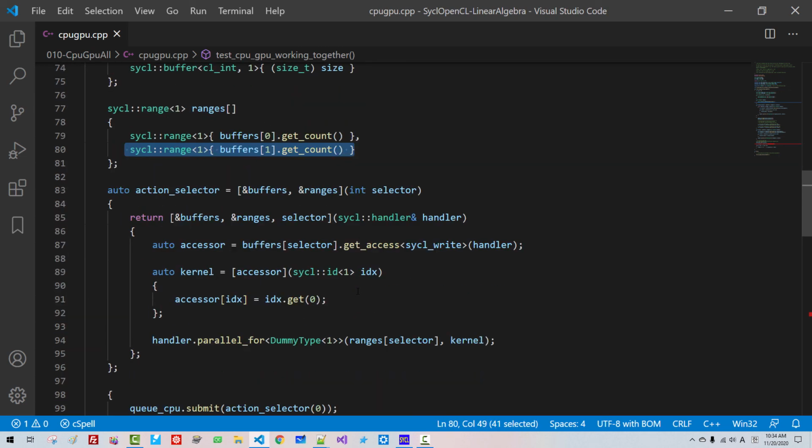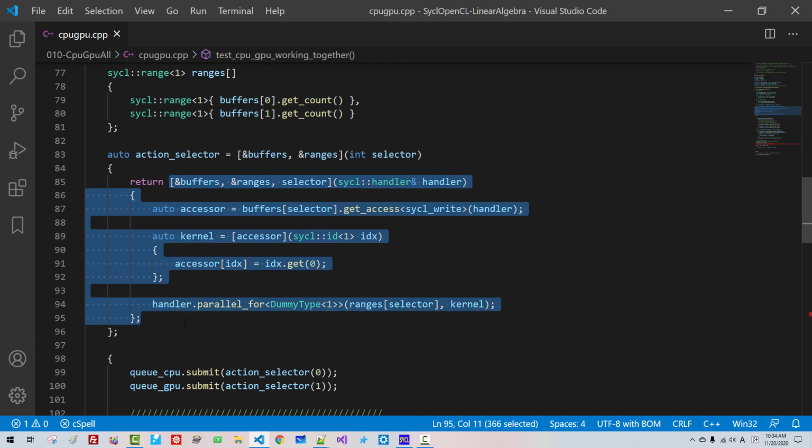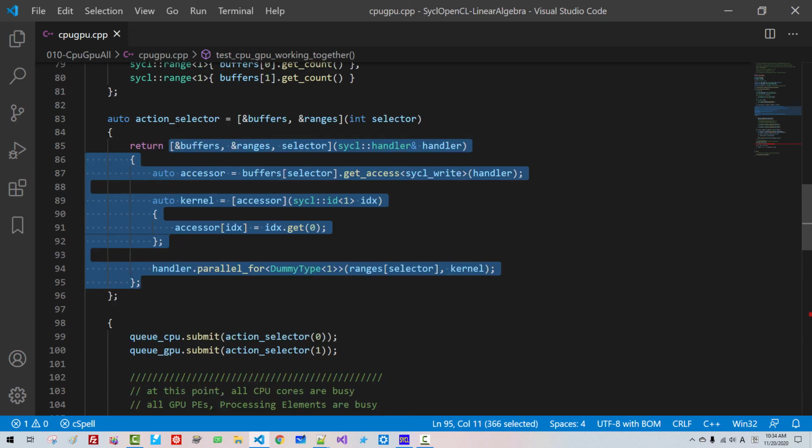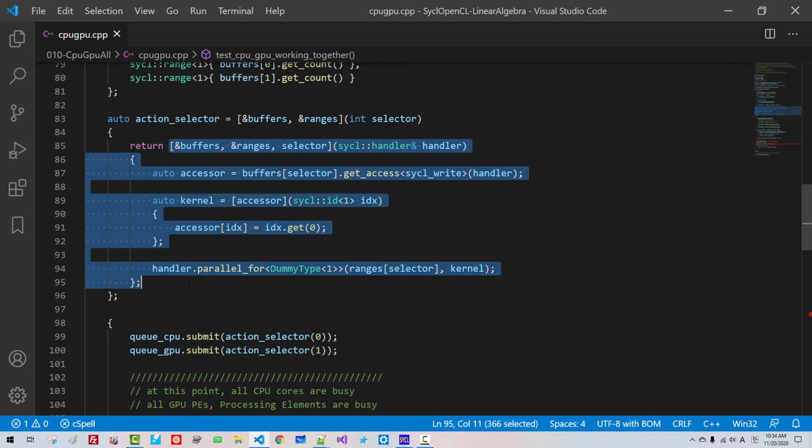If we scroll down, we created action selector. This action selector returns lambda closure. We submit this action selector with 0, 1. It itself returns this lambda closure.